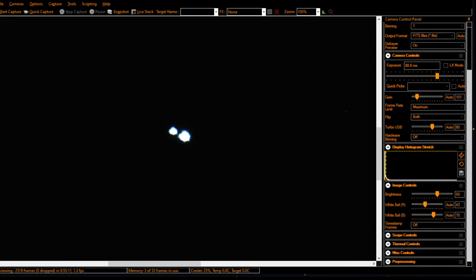The next thing I'm going to do is I'm going to stick with the double star theme at the moment, because there's a really bonny double star. It's one of my favourites. I'm going to point my scope south, and you'll notice here I've got 3 bright stars in the frame of Stellarium, and if you look south yourself, if you happen to be able to look out, you will see three bright stars that form the shape of a triangle.